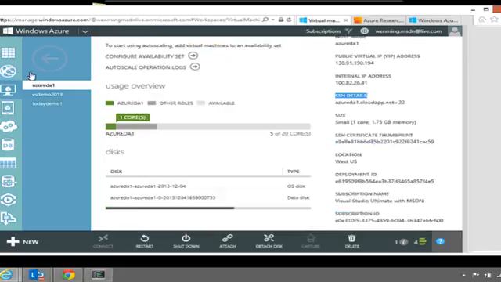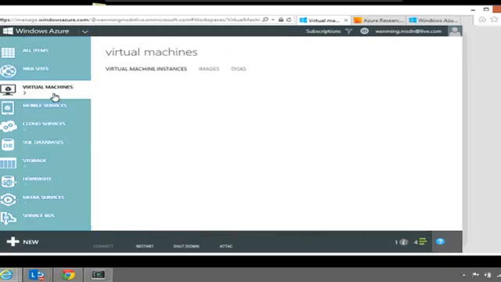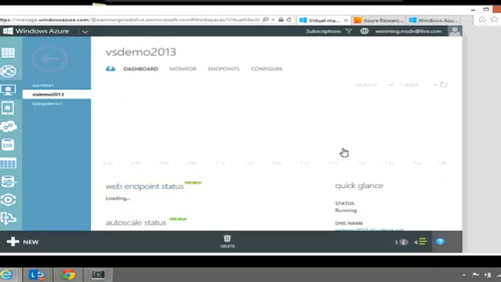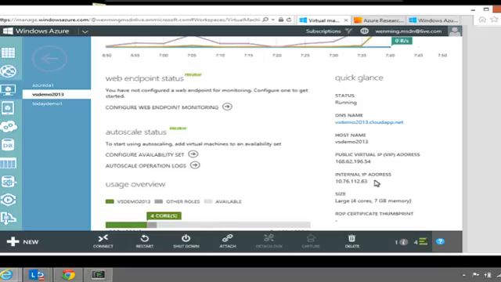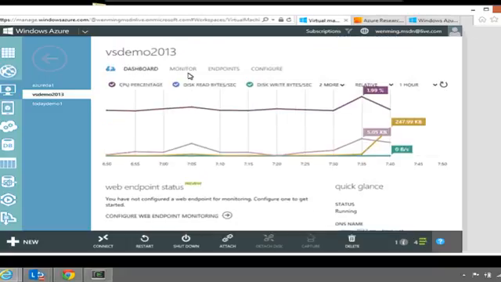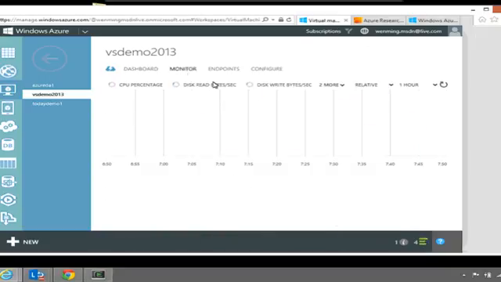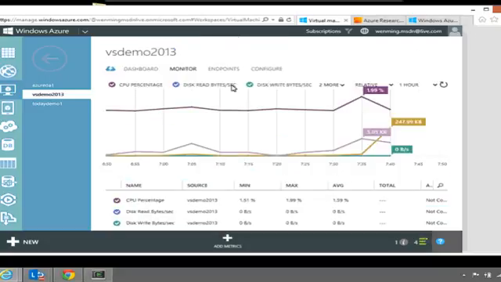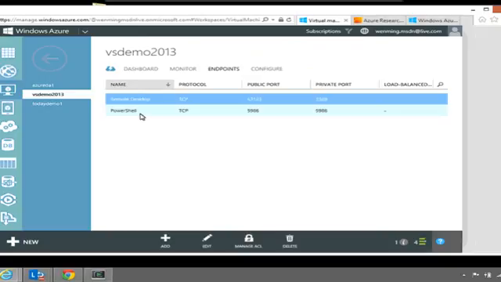So let's actually look at a Windows machine here. The Windows machine is the VS one. If I look at the dashboard here, it doesn't have SSH. It does tell you the host name, and there's a bunch of configurations you can do, and the subscription ID and other information. You can also monitor it to look at what is happening with that virtual machine. Disk read write, make sure that you can monitor it without having to log into the machine. Endpoints, if you want to change, you can go back and do that.